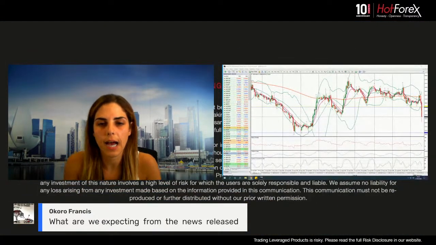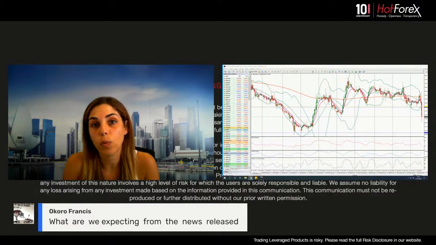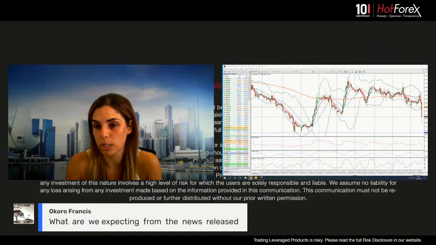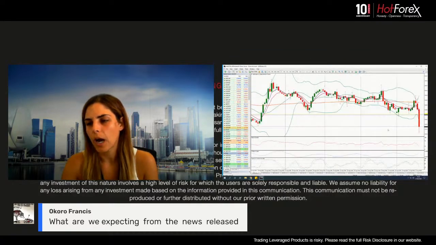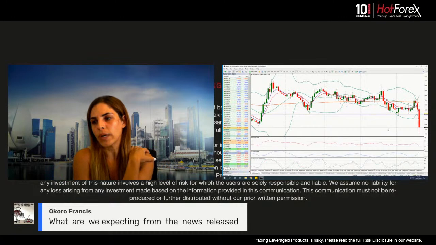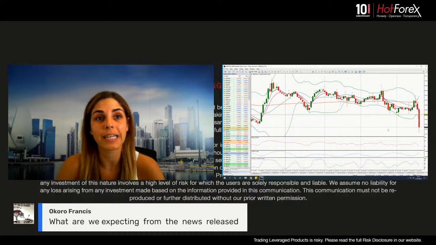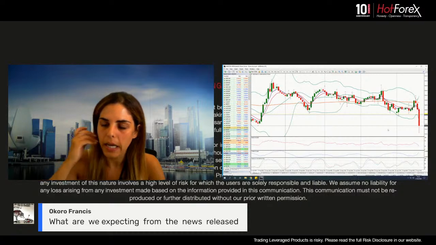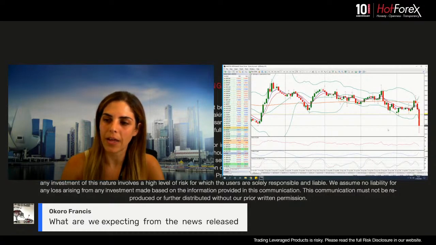As I was saying, the key event of the week was Mr. Powell. He's already out, so there is nothing else that could cause so much volatility as Mr. Powell's speech. We're expecting the volatility in the markets to remain until he finishes. He's speaking right now, and these kinds of speeches tend to last nearly 30 minutes. There is nothing else this week that is considered so important.